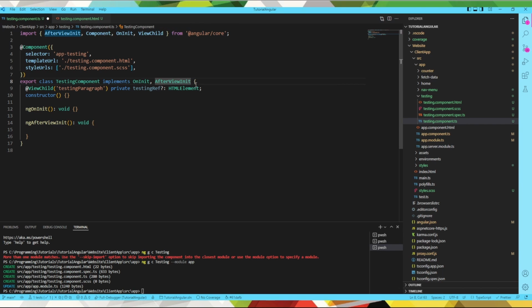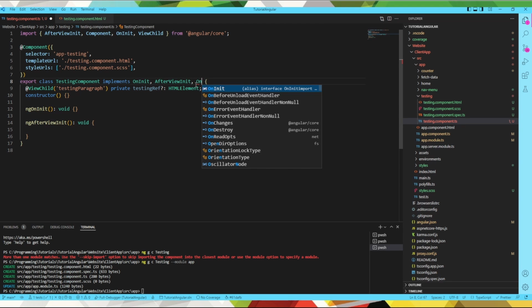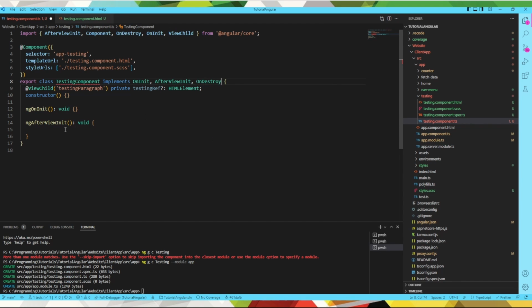There's other lifecycle commands. We might as well just talk about the main other one right now, and that's going to be onDestroy. So when this component is finished and when they browse away from it to another page, what it's going to call is the ng onDestroy function. And this is where you would clean up any of your observable subscriptions and anything else you want to clean up. So those are the three main life cycles, and we've generated a component just like that.